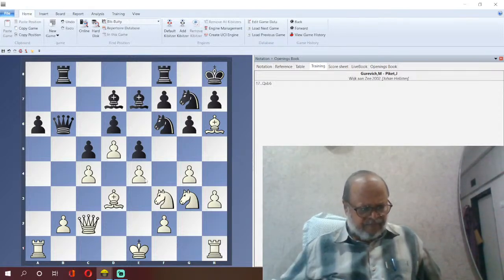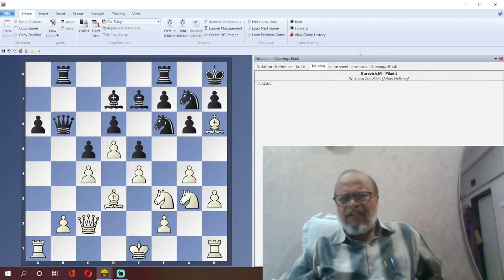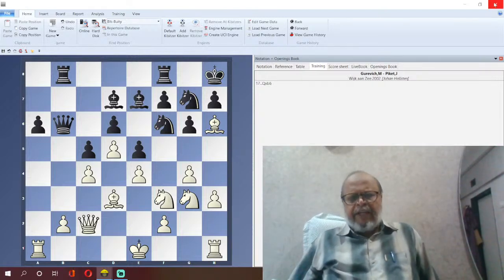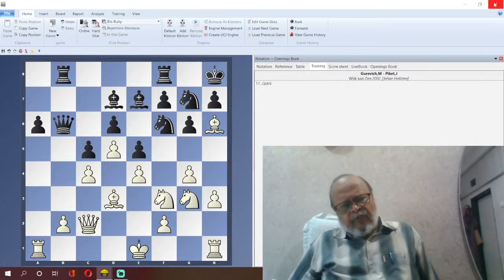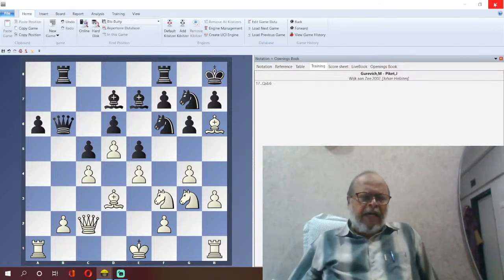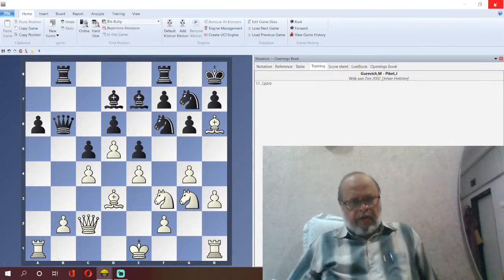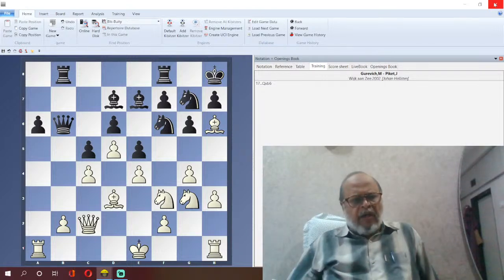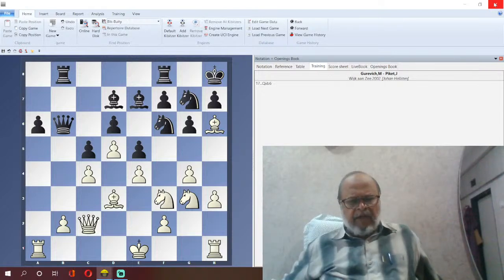Right. I will discuss more pawn weaknesses. My next topic will be pawn cover of the king: how a weakness of the castle position will affect decisively the player having the initiative, and how badly black will be suffering, or white, whosoever. It is not always black. Even white can suffer by weakening the castle position of his pawn structure. So my next topic will be best for tomorrow. I don't think I will be able to continue because this is not my laptop. I have borrowed it, and I will fix my laptop tomorrow. So day after tomorrow I will be back for the next session. My topic will be on cover.